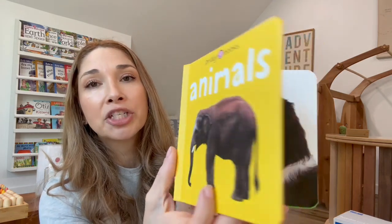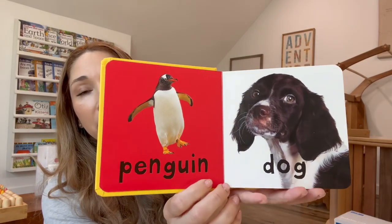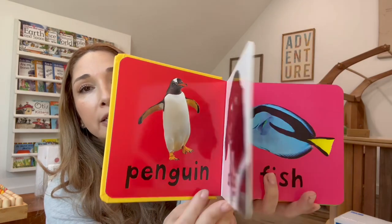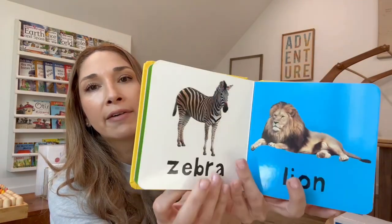We're basically down to the last two items. One of which was this book — my daughter has graduated from soft books into thicker board books. She is so into books right now; as soon as I finish reading one she'll hand me another. We have a little set in our bedroom that we read every night before bed. This one I highly recommend because it has really large beautiful illustrations, that high contrast that children enjoy, and it's very simple — just one word per page. Right now she's really into anything with animals, so this is one we read every single day.